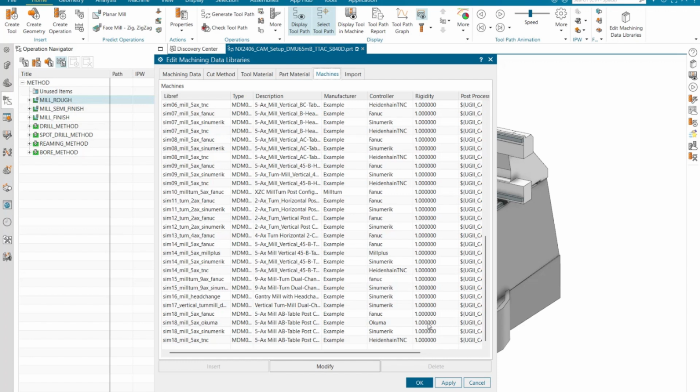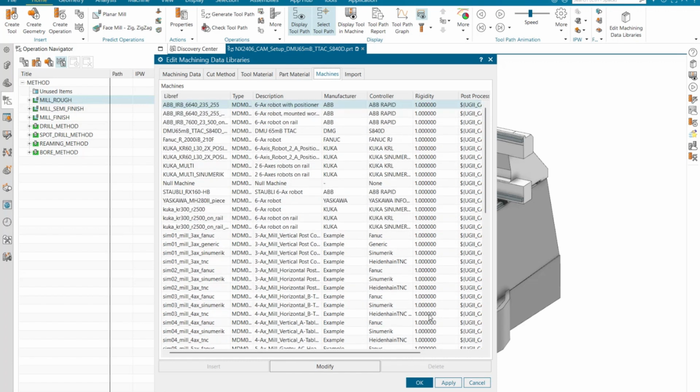So the maximum value of rigidity that can be entered is 1, and the minimum should be from 0 to 1, so it should be less than 1. If you enter more than 1, it doesn't consider it in the feeds and speeds, or it will throw you an error over there. So these rigidities, basically, if you have older machines, and those older machines can lead to more tool deflections, right?